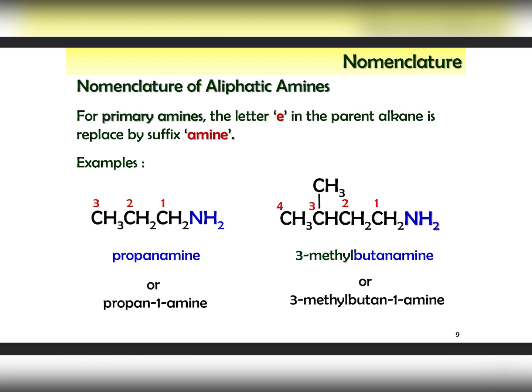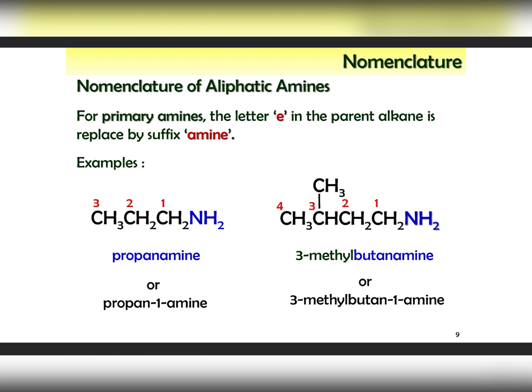Untuk primary amine, okay, biasanya dekat nama tu, contoh propane, okay, kita akan gantikan. So, contoh kalau 3 carbon, biasanya kita akan panggil propane. And kalau ada amino group NH2, so kita akan gantikan suffix nama belakang tu. Kita akan gantikan nama belakang tu dengan amine. So dia akan jadi propanamine. Okay. Ataupun you can also use propan-1-amine. Okay. Ataupun 1-propanamine. Okay. So this one is much easier lah for you untuk naming.